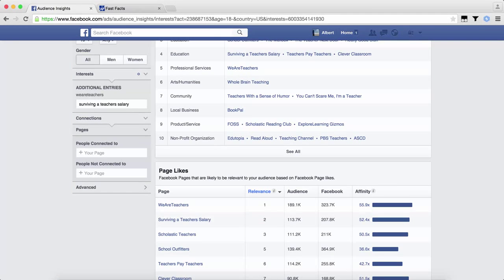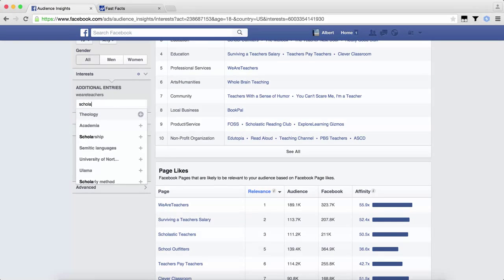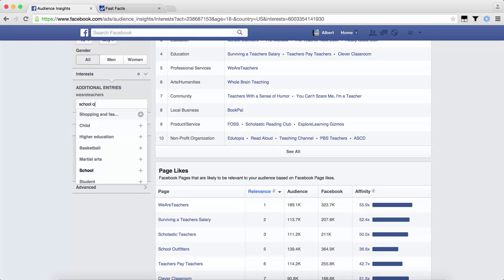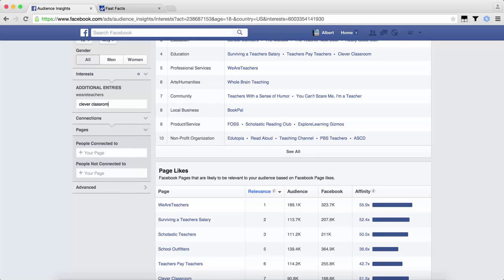I don't think it's available. Let's try the next one, Scholastic Teacher. Alright, and then School Outfitters, yes. Teachers Pay Teachers, okay. Clever Classroom, no. Let's try without space.